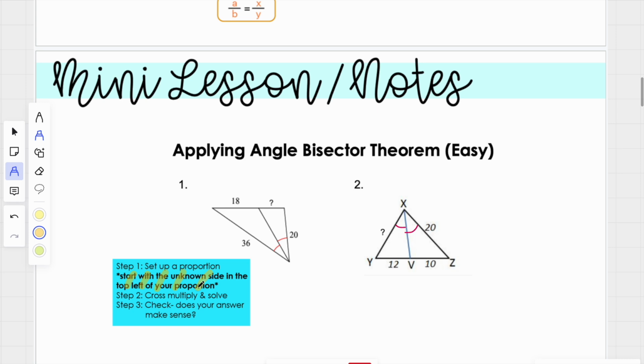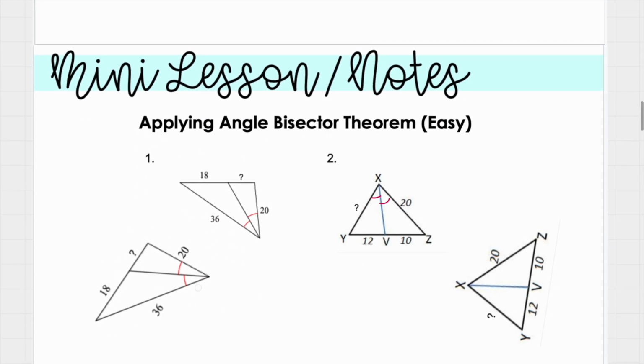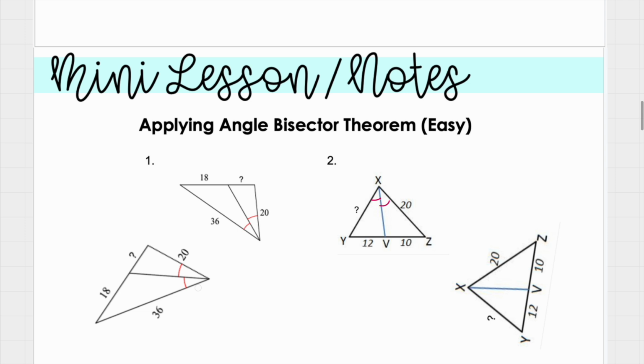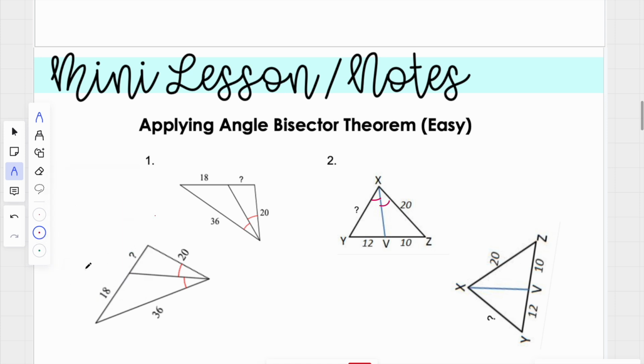Okay, so let's look at these examples, but I'm going to show you what I've done here, because this is going to make it a little bit easier. I've taken example 1 and I've rotated it so that the angle bisector is a horizontal line. Now, if it's a horizontal line, then let's actually extend the line. This looks a little bit like our triangle proportionality theorem. Okay, we are going to first make this a variable. This horizontal line sets up the proportion.